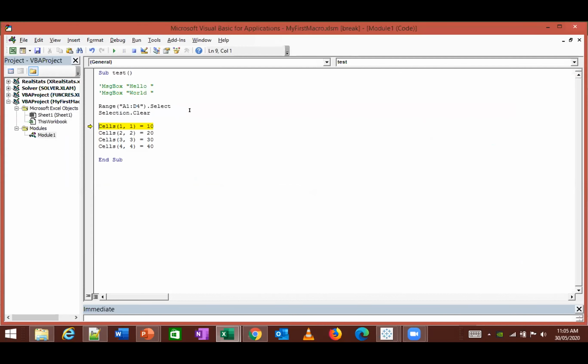You want to try this? Try these two lines, range and clearing that data.